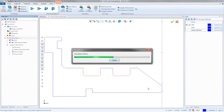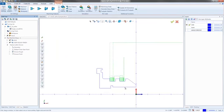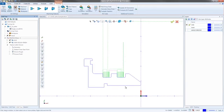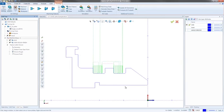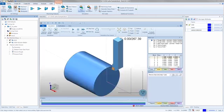So it didn't finish the whole part. I didn't really have a plan to, because the problem with turning is there's nothing you can combine. You can combine 2 grooves, but it's not like milling where I could say, with a 3-axis toolpath, go cut this whole part and rough this whole thing out for me. In turning, you have to break every single feature down and really get into it. So I'm launching the simulation right now. We're going to see how this thing looks.